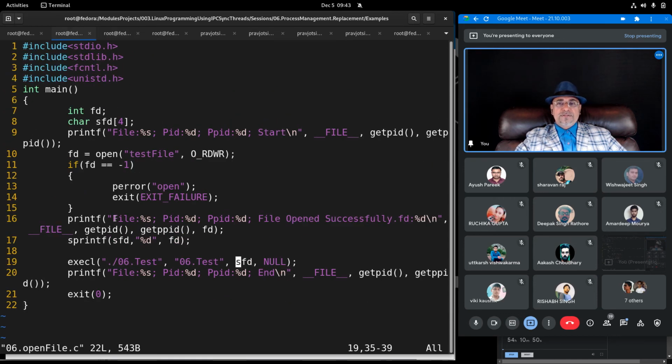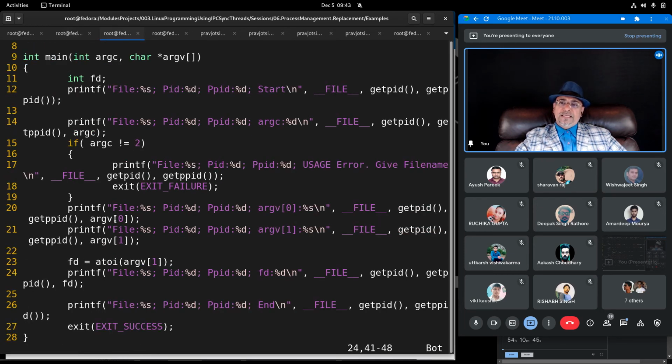Okay, first convert it into a string and pass it as a string, then accept it as a string, and then convert it to an integer to use the file descriptor in the new incoming program. Let's see how it works.